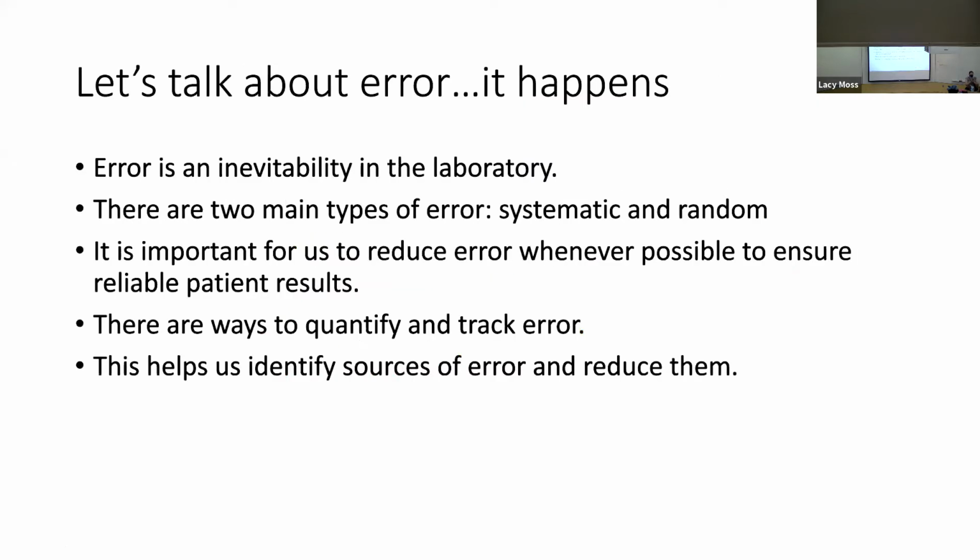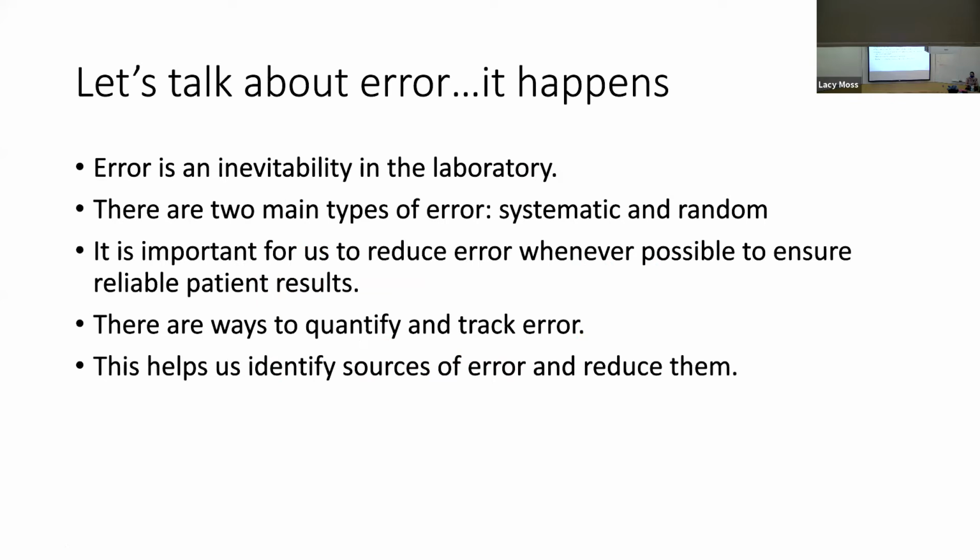All right, so let's talk about error. It happens. No one is perfect. If you ever watched Jurassic Park and like the little droplet of water that rolls down his hands different ways, that's the lab. It's stochastic. Chaos happens. So even if you do the same thing every time, just things happen. So error happens.